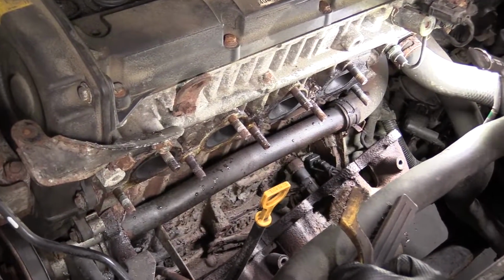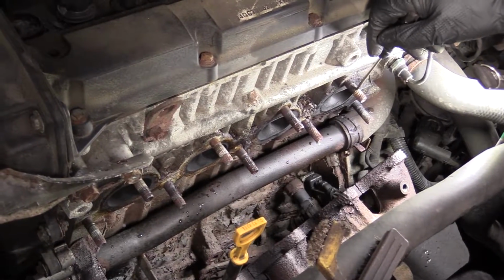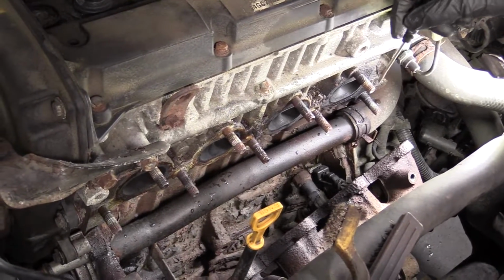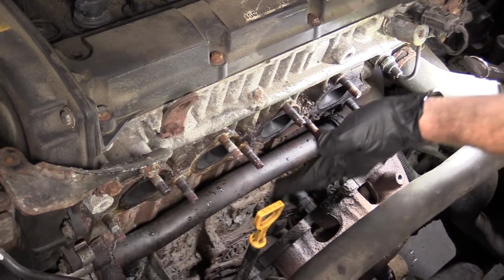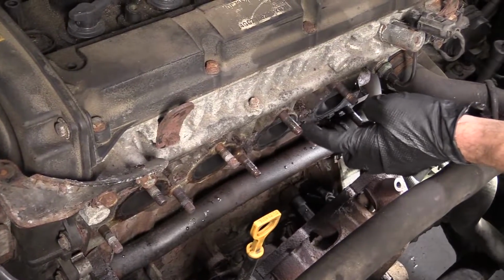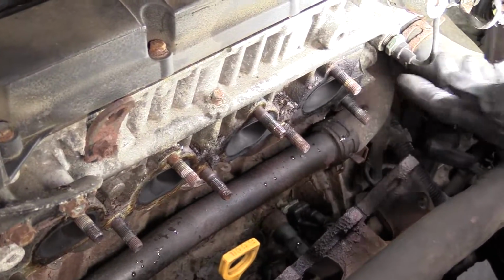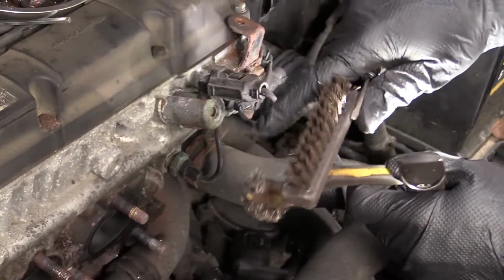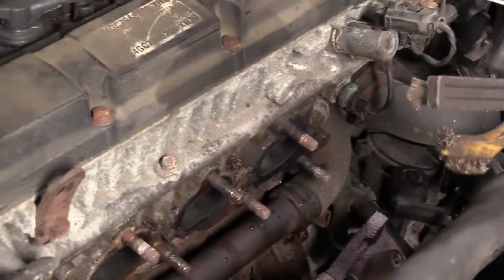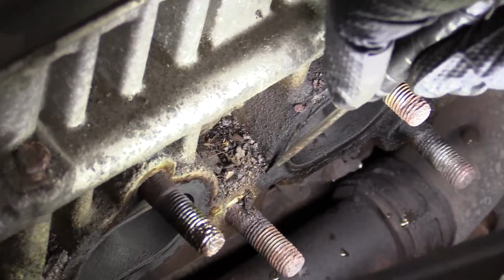What you could do is, if you had new studs, which is generally speaking a good idea, you'd want to replace these studs. You could take all these out and use a nice sanding block with some sandpaper. Get it all nice and clean. Right? You want to clean that up. You can go with something like this, a little wire brush, or another wire brush. You can maybe use a scraper of some sort. Try to scrape it down if you get any big chunks of stuff, right?